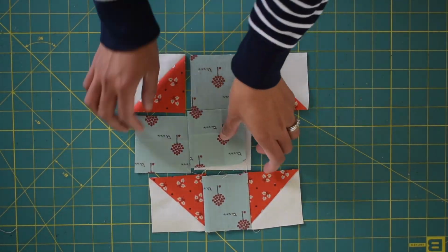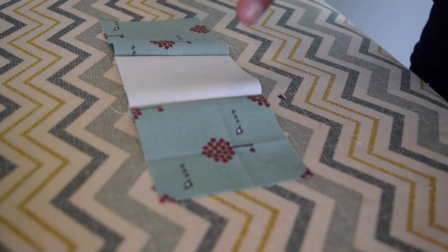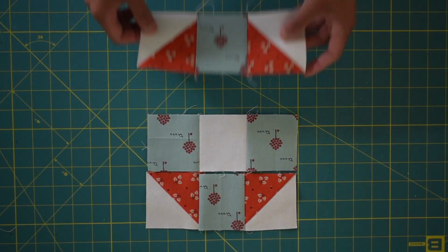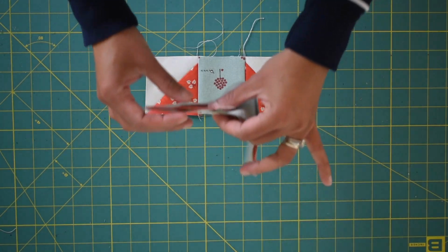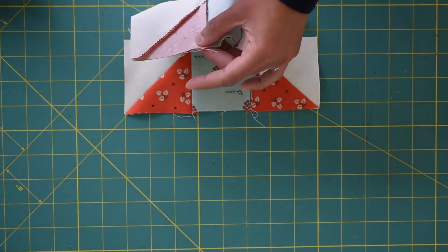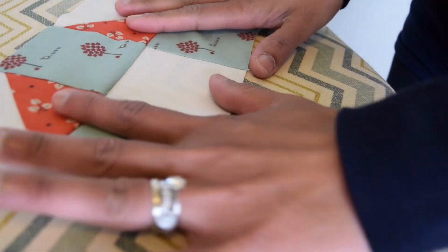Now we're going to work on the middle row. Then press the seams towards the sides. Then we're going to work on the last row. Next, we're going to sew the first row and the second row together. Of course, you want to match the seams, or nest them together. You may use some pins if necessary. Then sew with 1/4 inch of seam allowance, and press the seams away from the center.